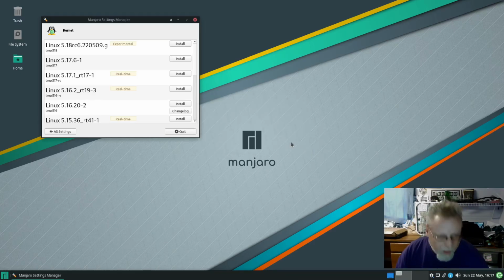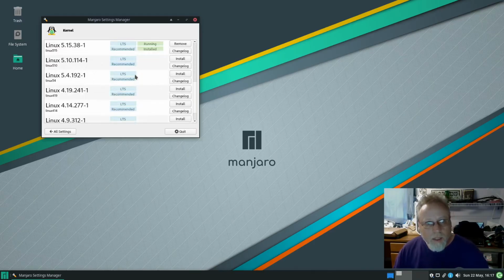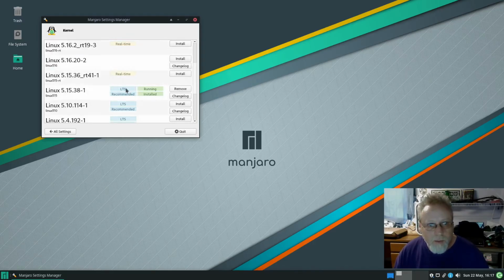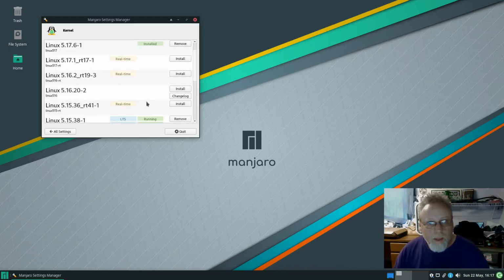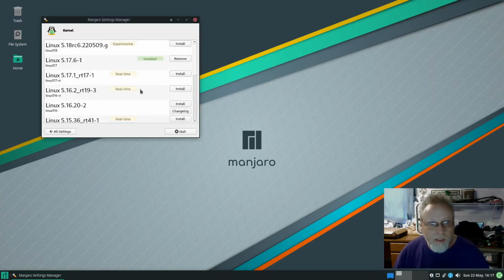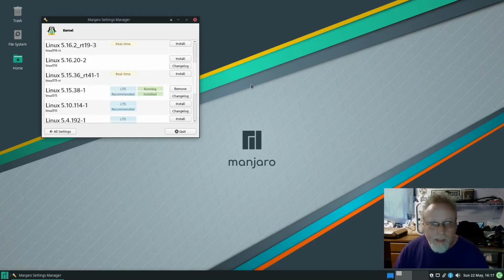And just like that, we have the brand new kernel installed. We don't have it running yet. That requires a reboot. By default, Manjaro will run the most recent, the highest number kernel by default, unless you tell it not to. Right now, running 5.15, it will tell you if that's an LTS, which it is. And always keep 2 kernels installed on your system, the most recent and the most recent LTS as a backup.